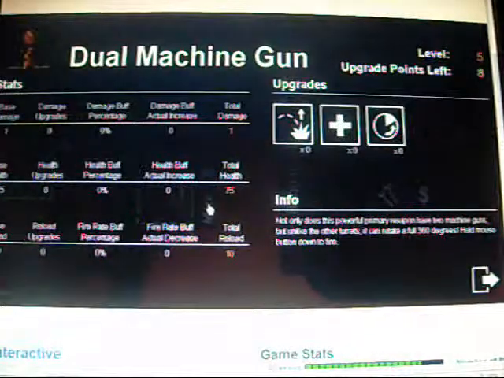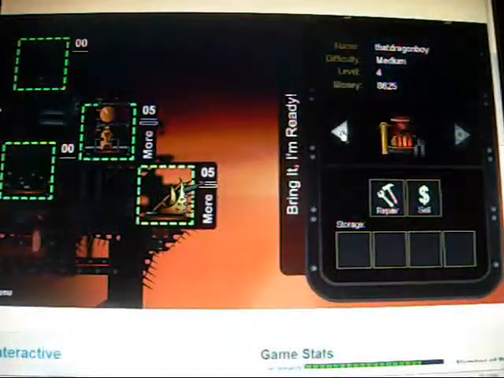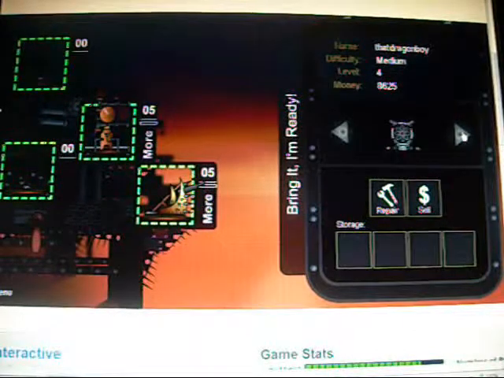Just a little bit away from that upgrade. And now I can afford my force shield generator. Oops. And here, just pull that over and select it on that.